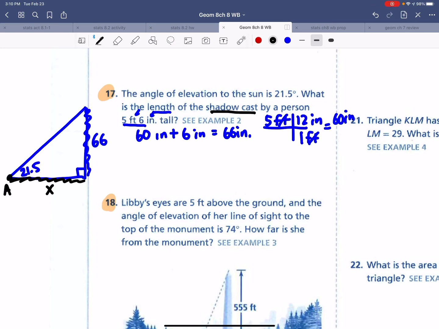So I need to pick the right trig function, right? But let's go ahead and label based on our reference angle. So I'm going to label this opposite, and opposite the box is the hypotenuse. Then the last side we'll label adjacent. When I look at what I have here, I see that I know something about the opposite and something about the adjacent. So I'm hoping you're thinking, yeah, you need the tangent function, because the tangent function is opposite over adjacent, and that's what we have information about.